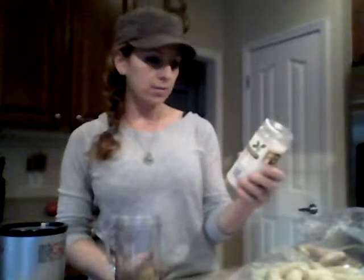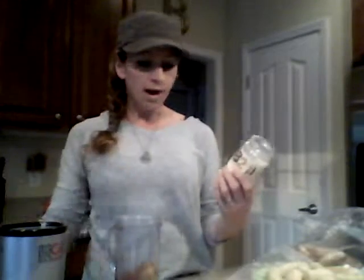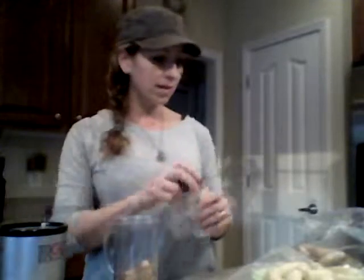I've got PB2 — if you've never had it, this is awesome stuff. It's powdered peanut butter with less fat and calories than regular peanut butter. Two tablespoons is only 45 calories and 1.5 grams of fat. For the 21 Day Fix, you could use a teaspoon of regular natural peanut butter. I don't even use a full serving — maybe one tablespoon or less. I just like it for the flavor; it adds a little peanut butter taste. I might count it as one of my teaspoons, or sometimes I get away with not counting it at all.